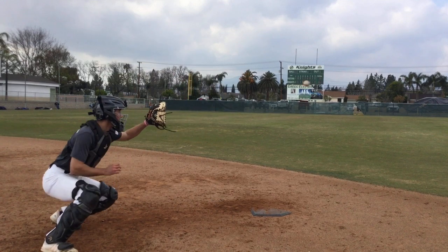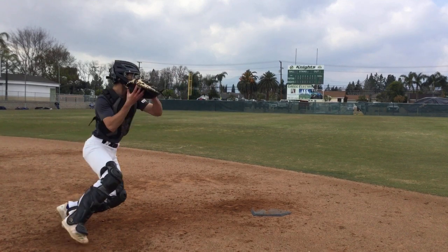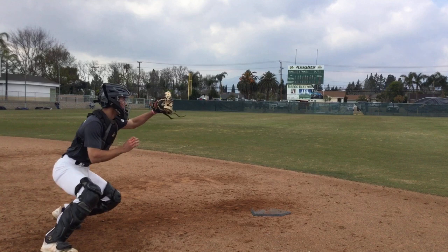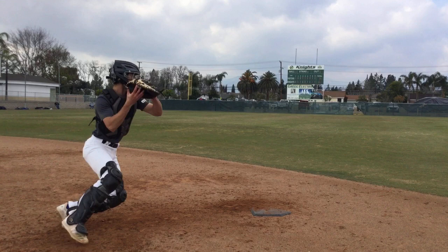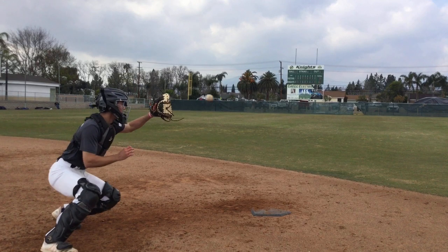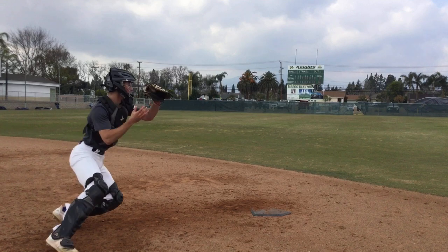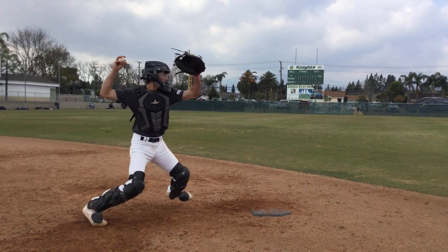But overall, really nice job with your transfer here. You let the ball travel. You got a nice pitch, right? And you let that ball push your mitt back. It's not a reach. Look at that. It's just a light catch and release with your fingers up. Really direct. Awesome stuff right there.